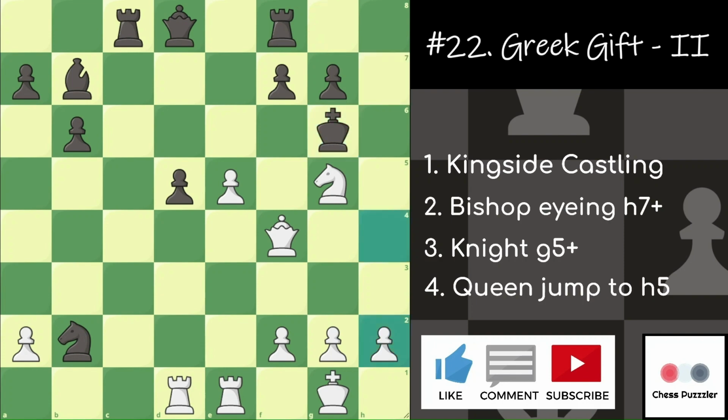The king comes to g6, followed by h4. It seems like a slow move, but it's not because it protects the knight and also plans for an attack on the h file. Knight takes on d1 and h5. King will take on h5.